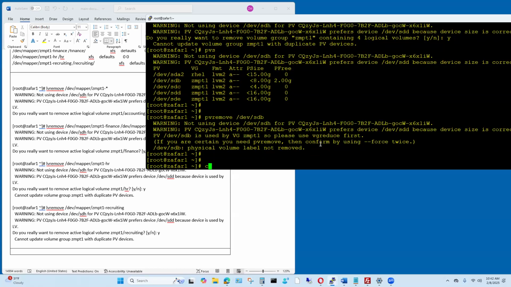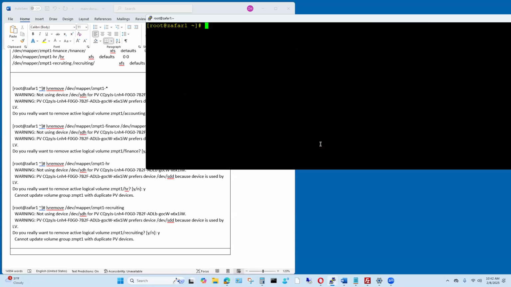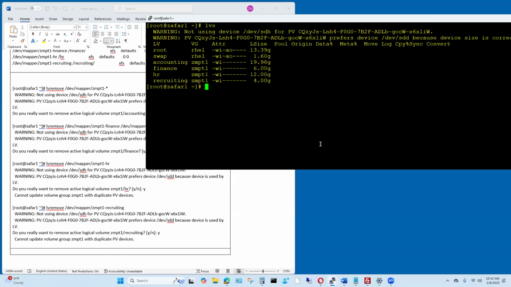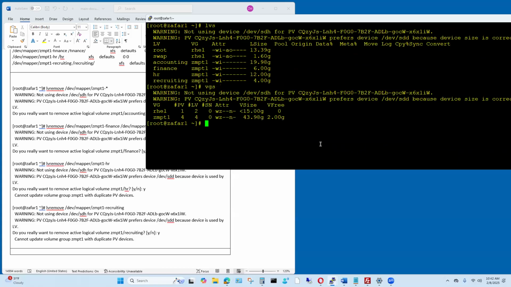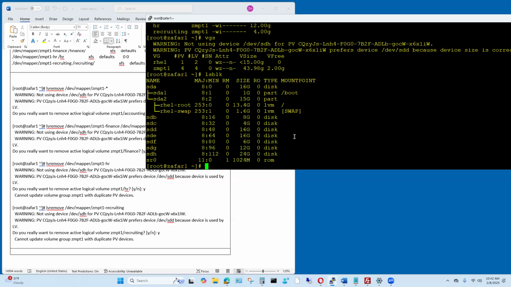Okay, so before that, let me do LVS. So it's there and VGS is there, right? So let's do LV remove again, and then /dev. Oh, it did remove here.